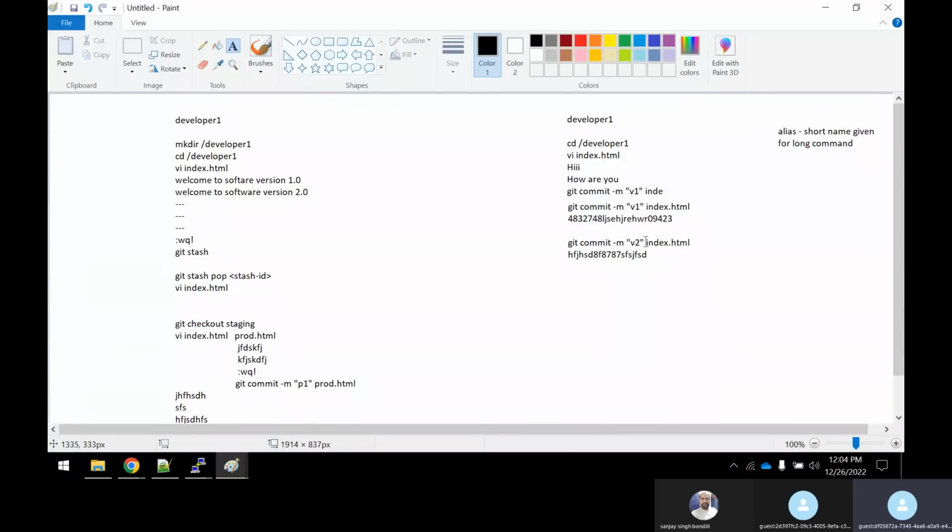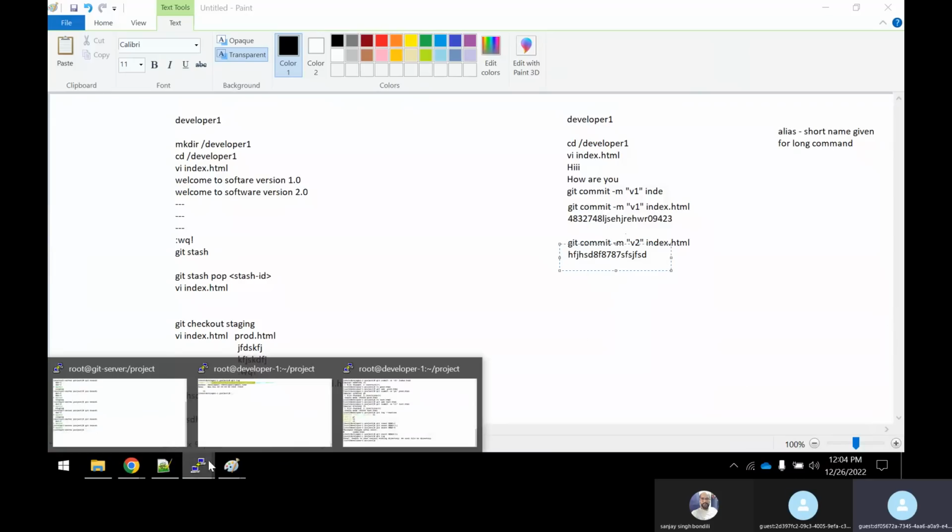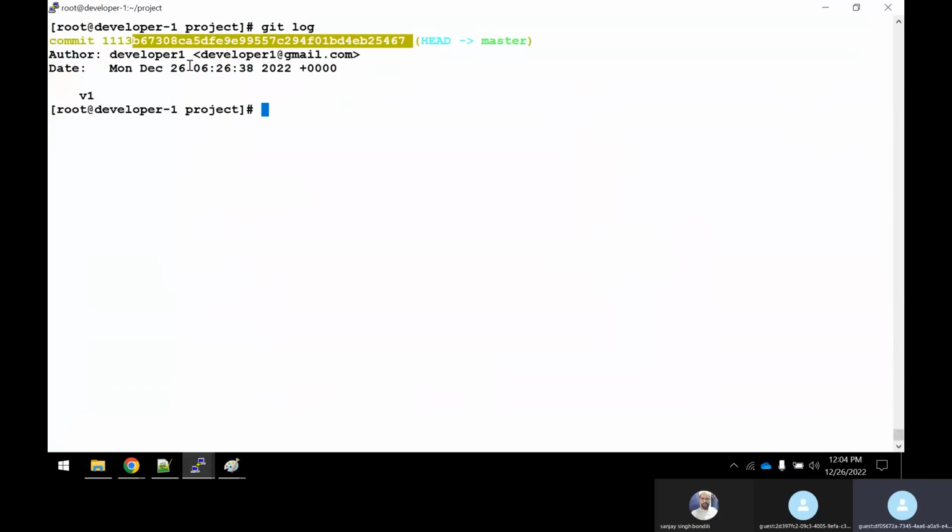So now you say, Rajesh, what is the content of the V2, man? I want to see all the content. Oh, you dissect this commit ID, man, you'll get to know. But this is very big, no? Can I have a small name, something like a tag, where I can specify the tag and see it? Yeah, you can see it. So with the help of tags, you can see that, guys. So how to give a tag actually? Now what happened, guys? If you come over here, already you have committed it, and this is one commit you have done. Okay, fine.